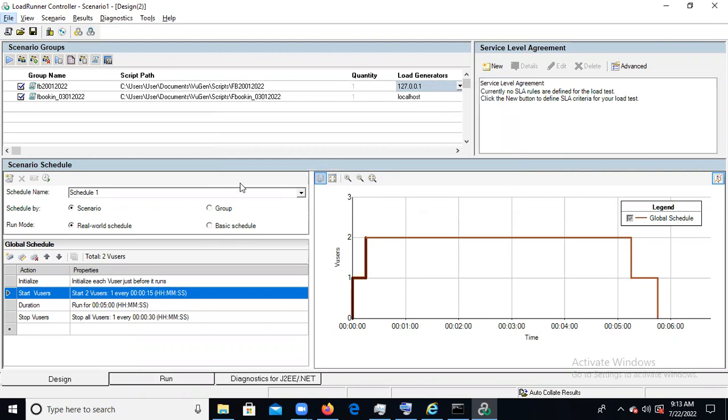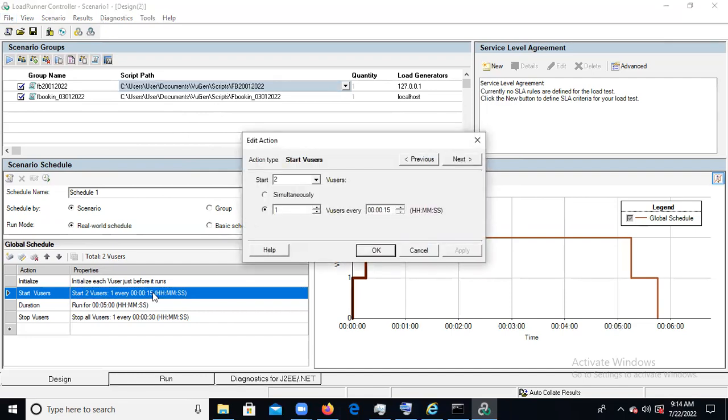Okay, and now you can observe schedule based scenario. Before that, I want to give the number of users for this script. Click on the start users, and you can give the start users and the increase count.